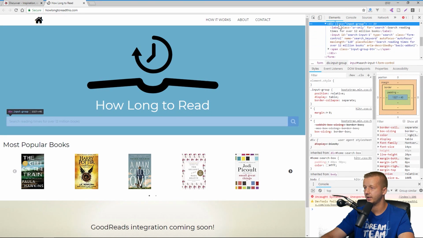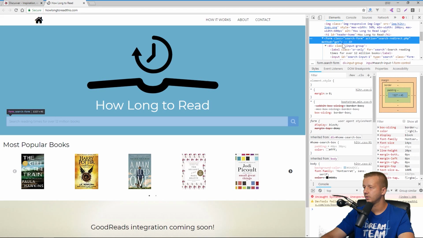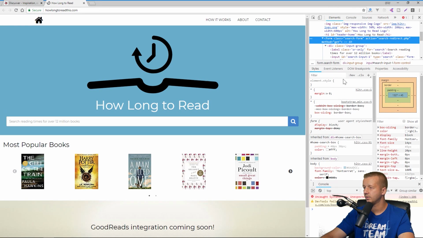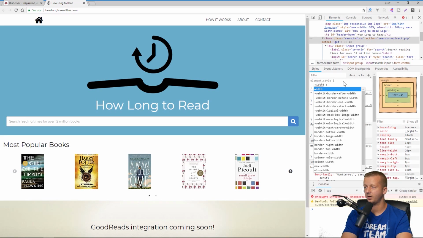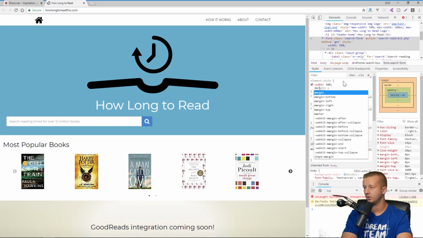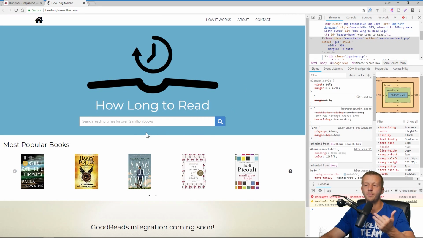Let's see here. Coming over here, the form. Let's see if I can apply a width. It may not work. We'll just do 50%. There we go. Margin 0 auto. There we go. All right, so already much better.